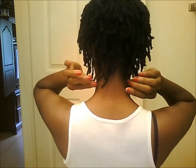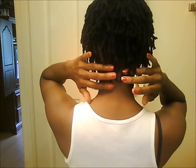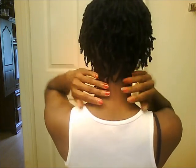I also, right here in this area, my locks tend to grow very fast, so I kind of trimmed them up a little bit. I think I could have trimmed them up some more so they wouldn't look so shaggy, right? But that's what I'm working with so far. So now I'm going to hop in the shower. I'm going to shampoo my hair. I'm going to put some conditioner on it.